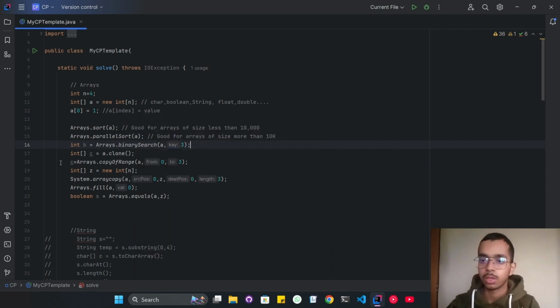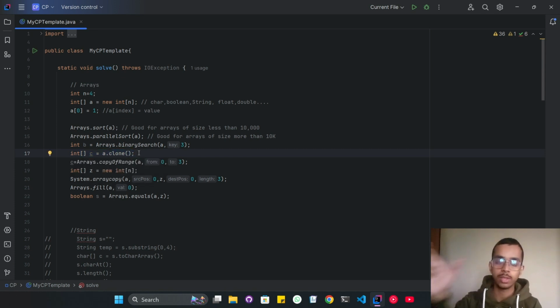Then there is another way. You can create a new reference like C, and then use Arrays.clone. It's going to clone that array object and create a completely new copy.